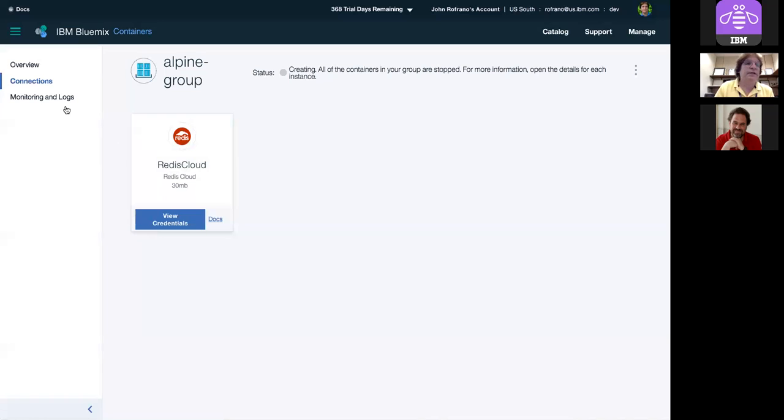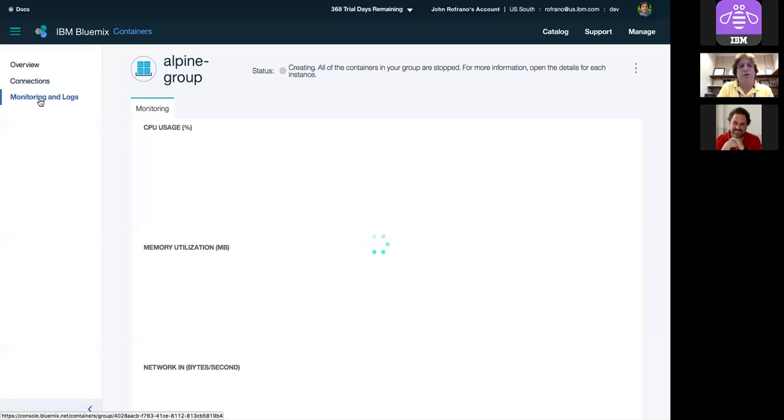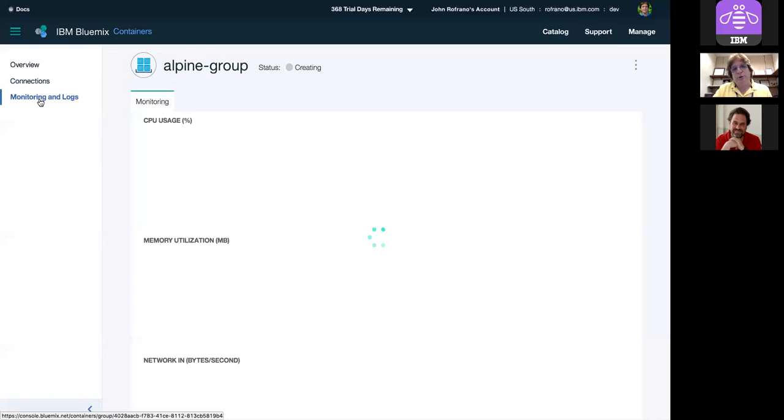One thing I didn't show you yesterday was monitor and logging for Cloud Foundry, but there's a monitor and logging tab where you can go here and you can extract your monitor. You can extract your logs to see what's going on in your log files. You can see your CPU utilization, your memory utilization, etc., and your network I/O in bytes. That's taking a while to come up.